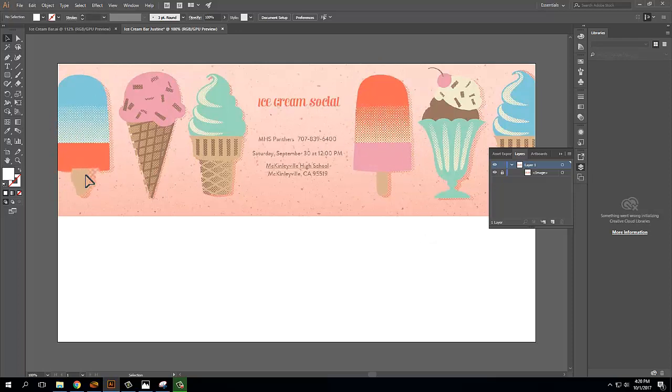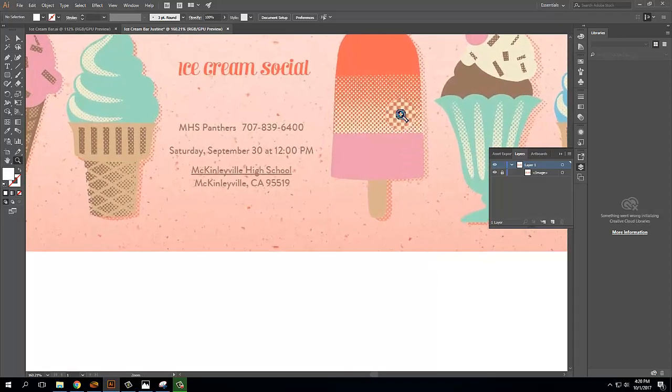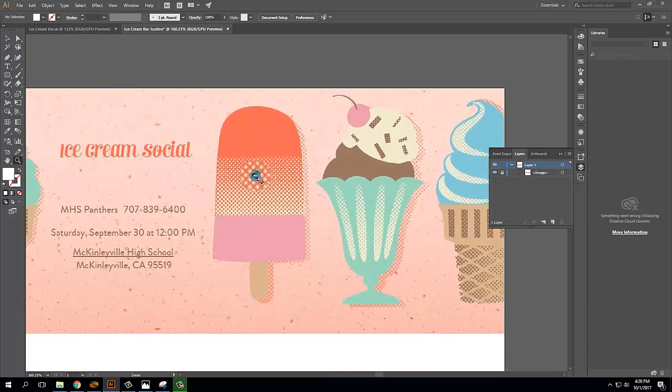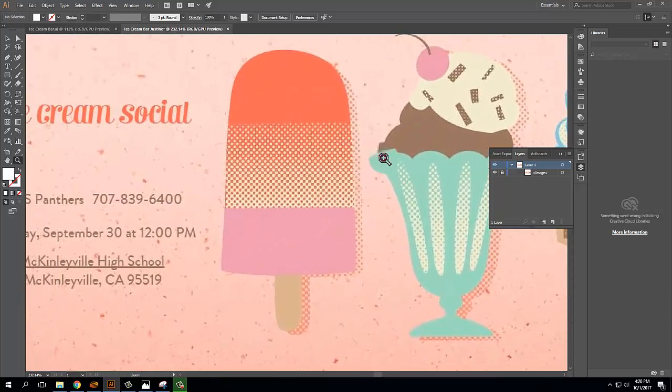These are my inspiration images. And I'm going to go ahead and draw my shapes right over the tops of these so I can see what I'm doing. So I'm going to get the magnifying glass and make this larger. If you hold down the space bar, it turns the magnifying glass into the hand. And I'm going to make that nice and large so I can see what I'm doing.